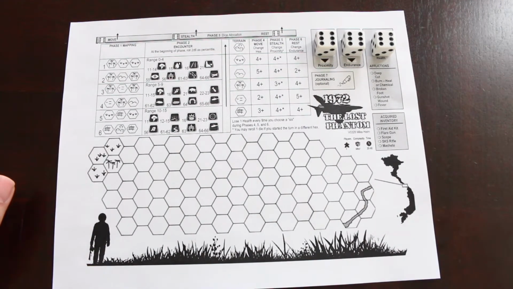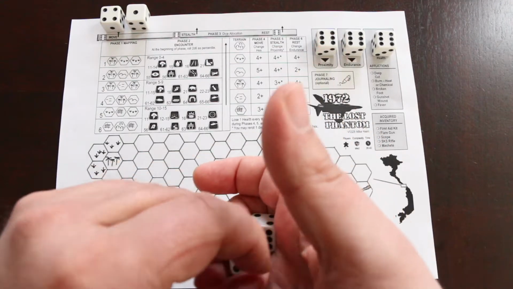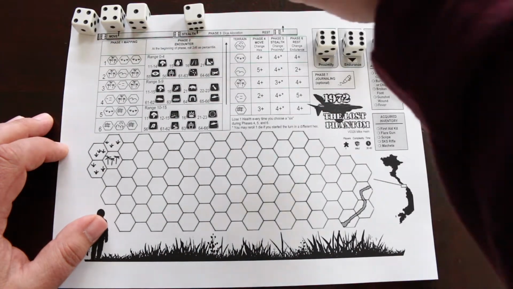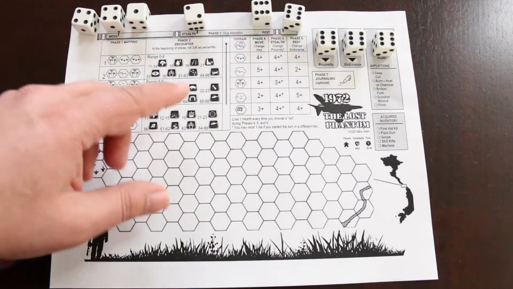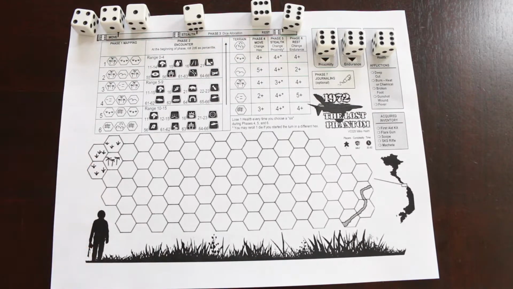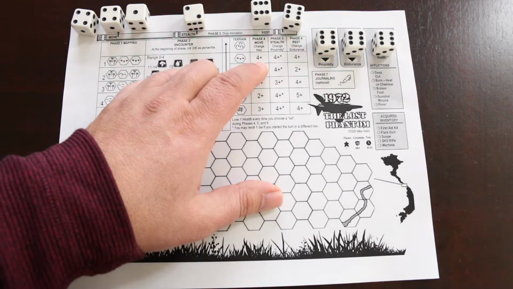So the dice allocation, you would put them here. So if you wanted to allocate 3 to move, 1 to stealth, and 2 to rest, you would put them there. And then on your move phase, you would roll these 3 dice that you allocated. And since you would be starting here on swamp, that means in order to move, you'd have to roll a 4 or greater.